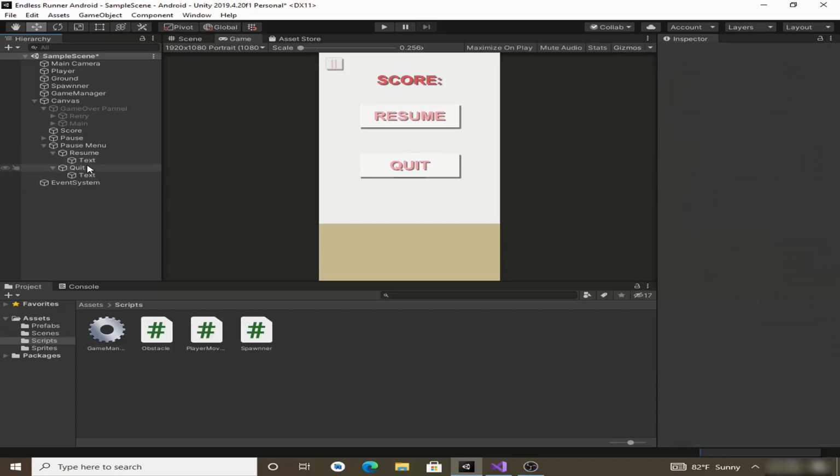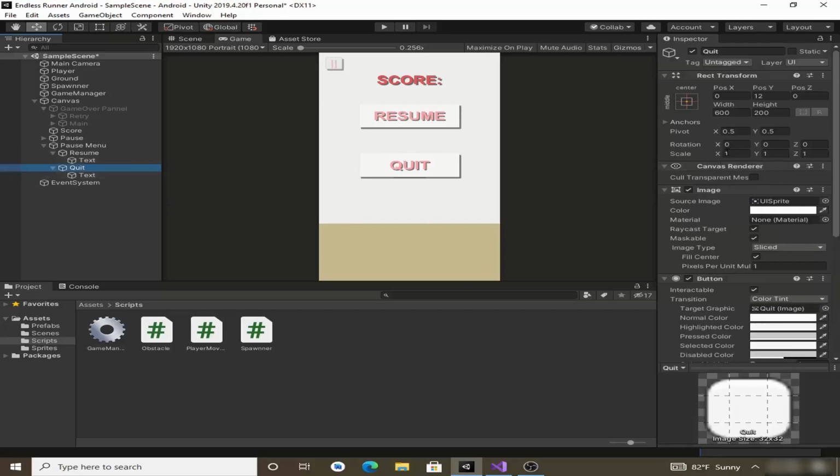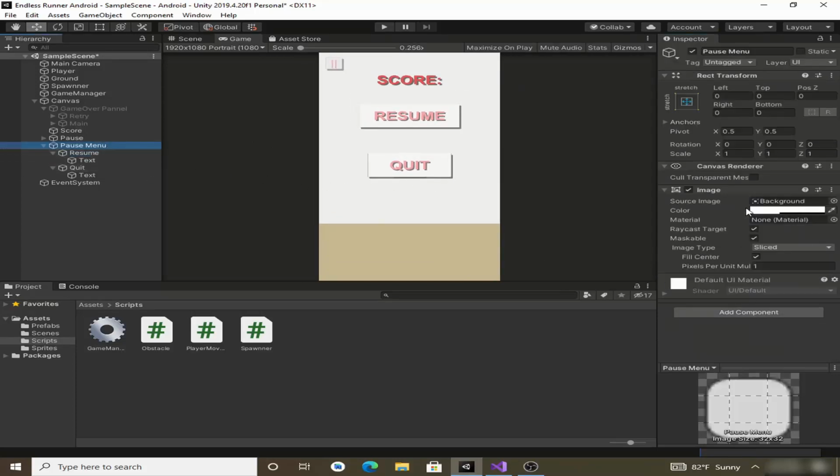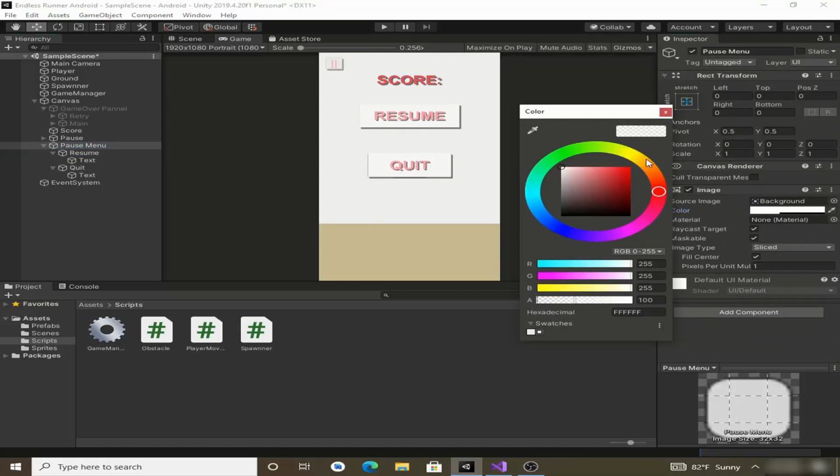Now we will make this quit button a little bit smaller, so let's make it 500, and we'll also adjust its shadow. Okay, so now you can also change the background color of our pause menu panel.